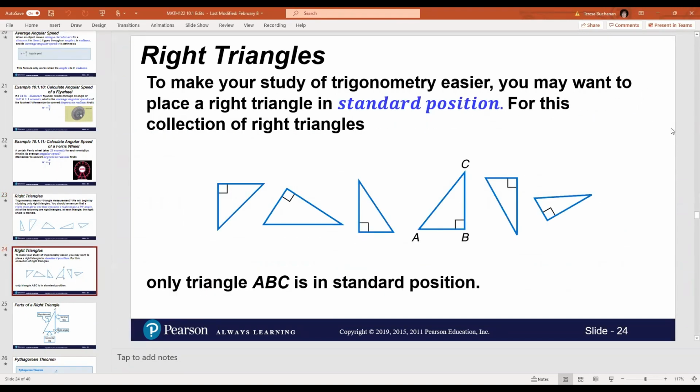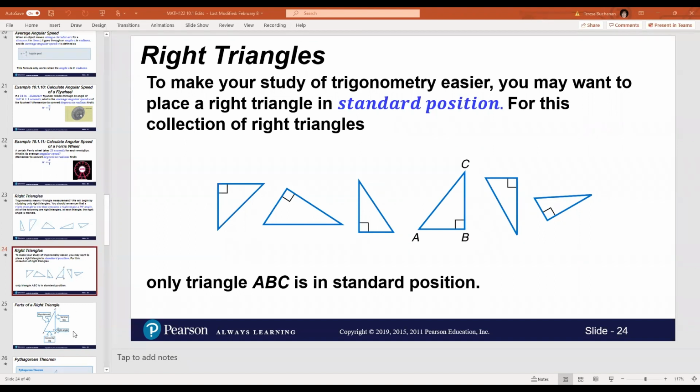So it sometimes helps, as you're working on these sorts of problems, if you see a sketch of a triangle in a question, to redraw it to get it oriented in a way that makes more sense to you. This one here is in what we call standard position. I think also this is a convenient orientation. But a lot of times with something like this or this, I have to stop and redraw it and turn it around thoughtfully. And it's not even always easy to get it right. Be careful. So you may want to reorient the triangles at times.